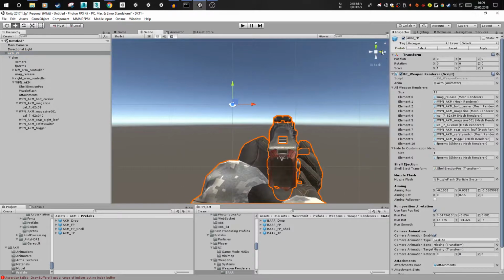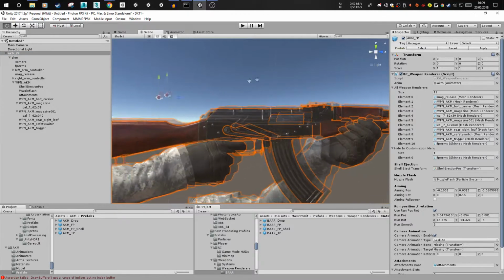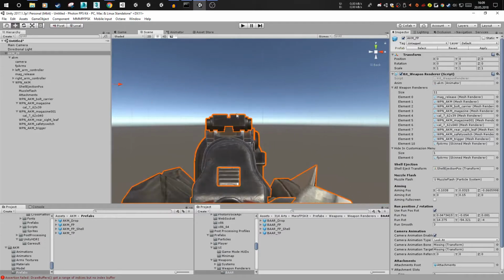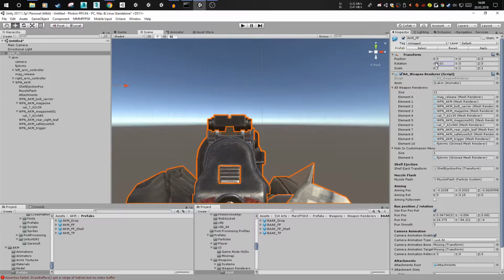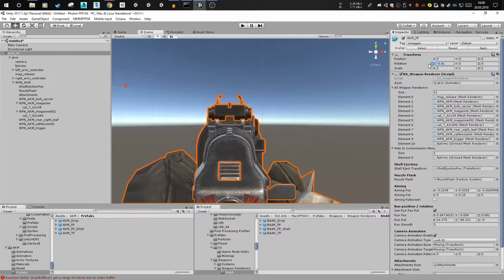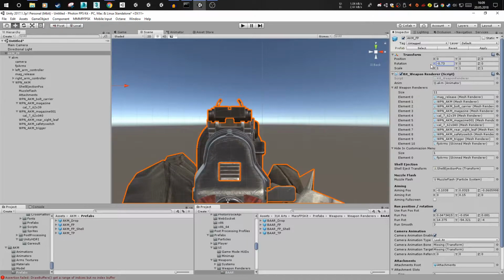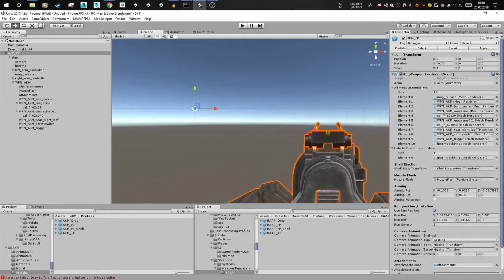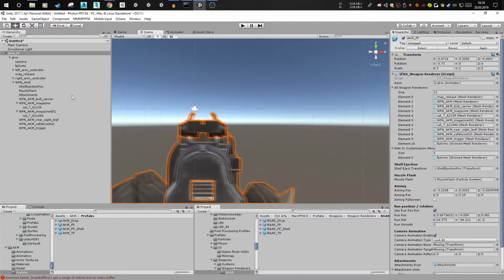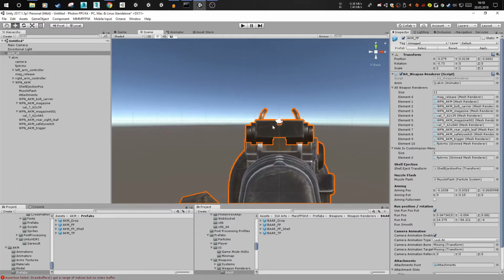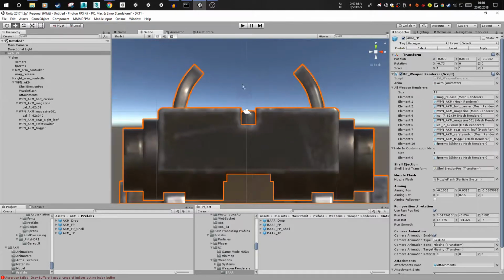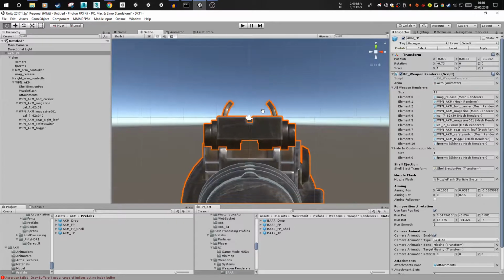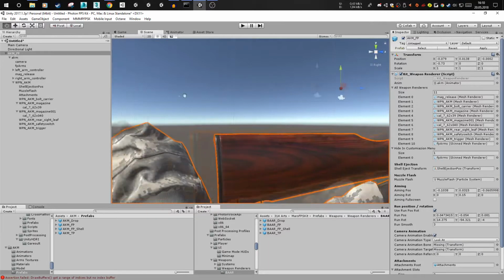And the next thing to do is assigning the correct aim position. Now, as you can see, it's not lined up perfectly, so I'll just rotate it a bit until it's lined up correctly. Like that. And now I'll move it to the center here. Like that. And now if we look here, it's actually lined up almost perfectly, which is good enough for now.